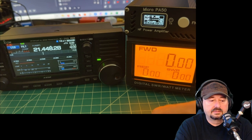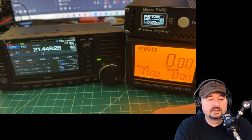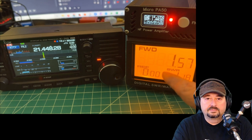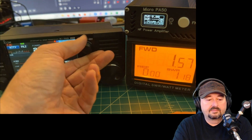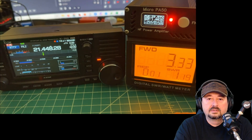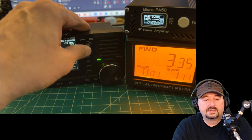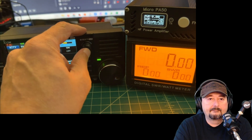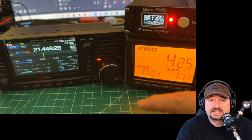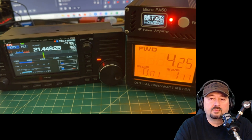Let's go to 21 MHz in RTTY mode. At a watt and a half the power level is low, so let's go to 35%. At about 3.5 watts in we're getting around 30 watts out. Going up to 45%, 4.5 watts in gets us around 37 watts out — we could go a little higher to reach 40–45 watts. SWR is looking pretty good at 1.7.